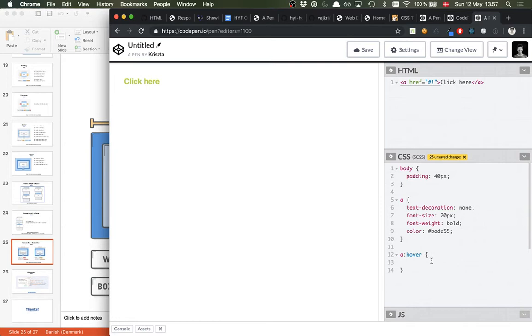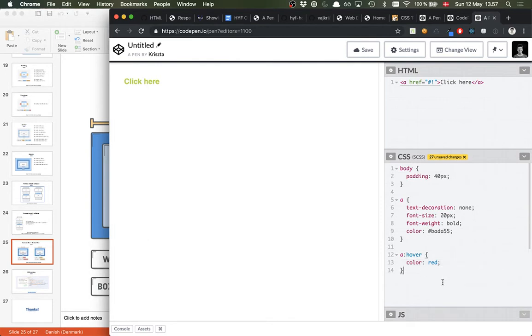Now we need to specify the after state. So I want it to turn red, because that's a pretty good contrast, so we can see it. That's not what you normally would do on a website. You would normally transition from green to darker green or lighter green or something like that, right? But we are going for the extremes here. So now I have specified the before and the after state. Look at the only thing I'm writing in the hover. I'm not writing anything about text decoration, font size, font weight. I'm only writing something on the color, right?